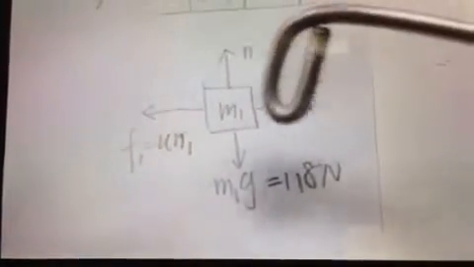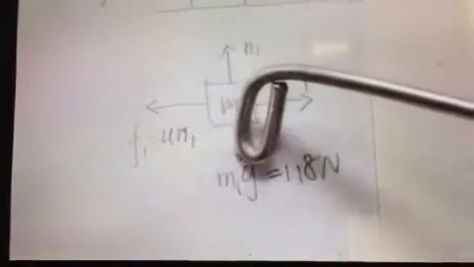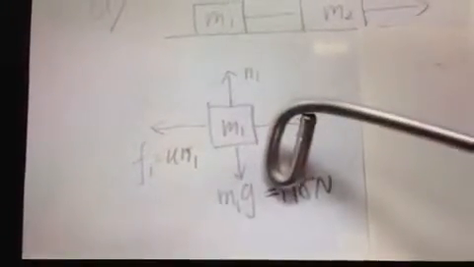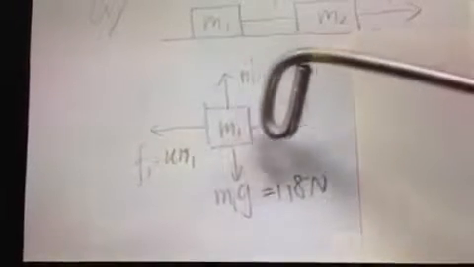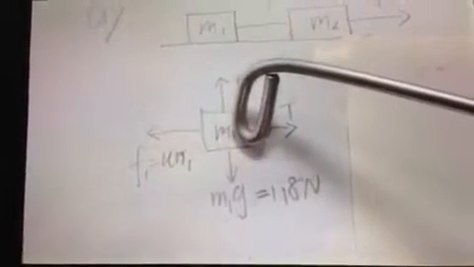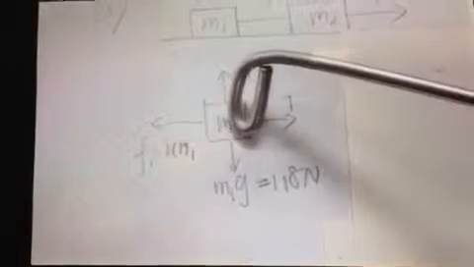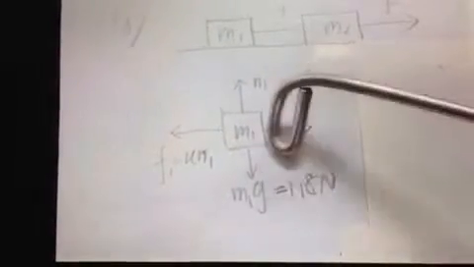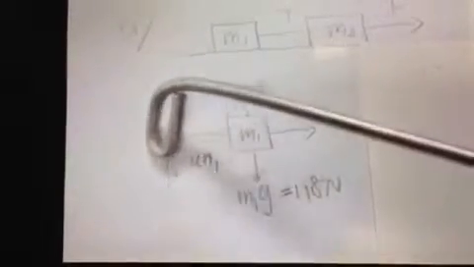You can see as a block here, there's gravity. Of course, everyone knows that it points downwards. So to keep it in the same condition, there should be a normal force pointing upwards. And also there's a tension from this one. You can see there's tension, so tension points to the right. Also there's a friction pointing to the left.